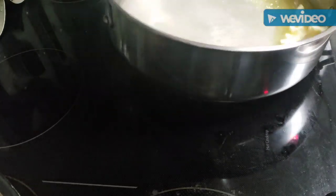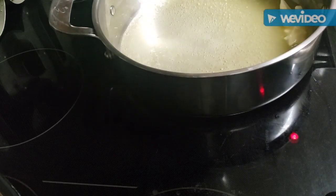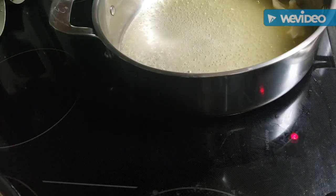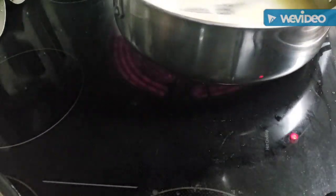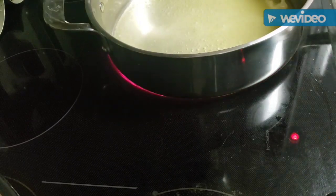Just let that butter get heated. I think I put a little bit more olive oil than I anticipated, so in all I've got about a fourth cup of oil in here to get these mushrooms started. I tried to pat them dry as much as I could because I really don't want a lot of juice in there.